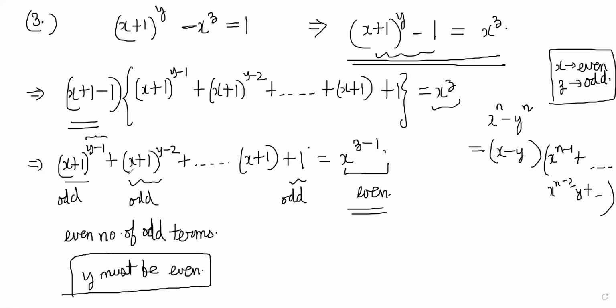So throughout this question so far, just by looking at the different parities of all the powers, we have been able to, after a little bit of manipulation and factorization, figure out these three things: that x is even, z is odd, and y must be even, right? Correct. So now we go towards the solution and we write let x be equal to 2x1 because x was even, and y is equal to 2y1 because y was also even, right?